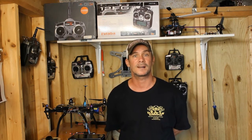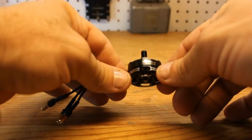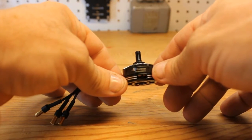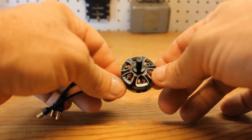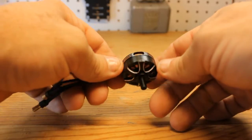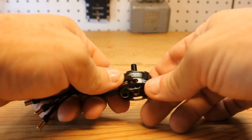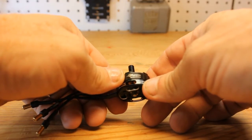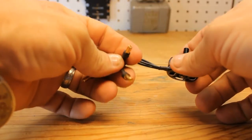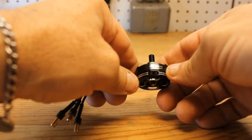Let's open the box and see what's inside this LD Power D250 power system. Here's what we have in the package — I'm just going to show one of each. You have four 2204 2300kV motors. These motors are single-strand wound for efficiency and better cooling. They're nicely beveled, pretty good-looking motors. These are the LD Power 2204 2300kV motors and they come with bullet plug connectors already installed.